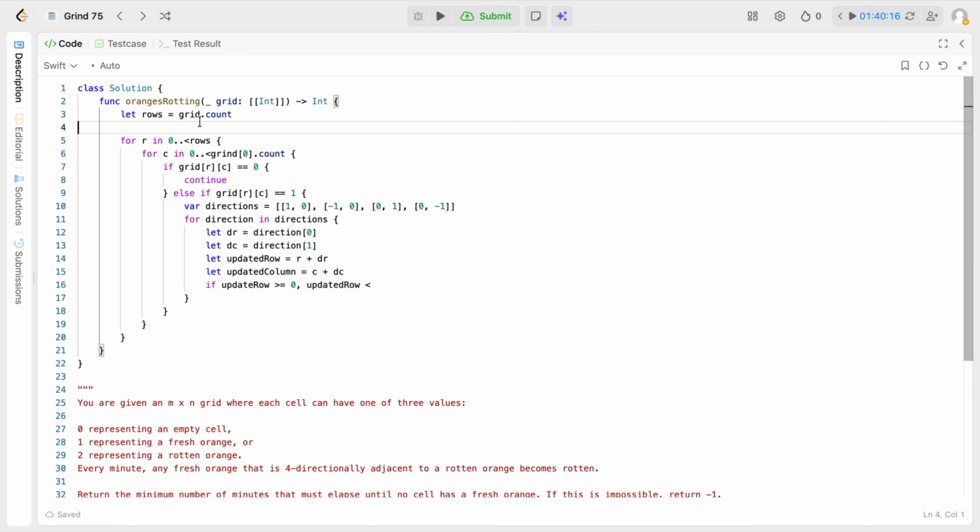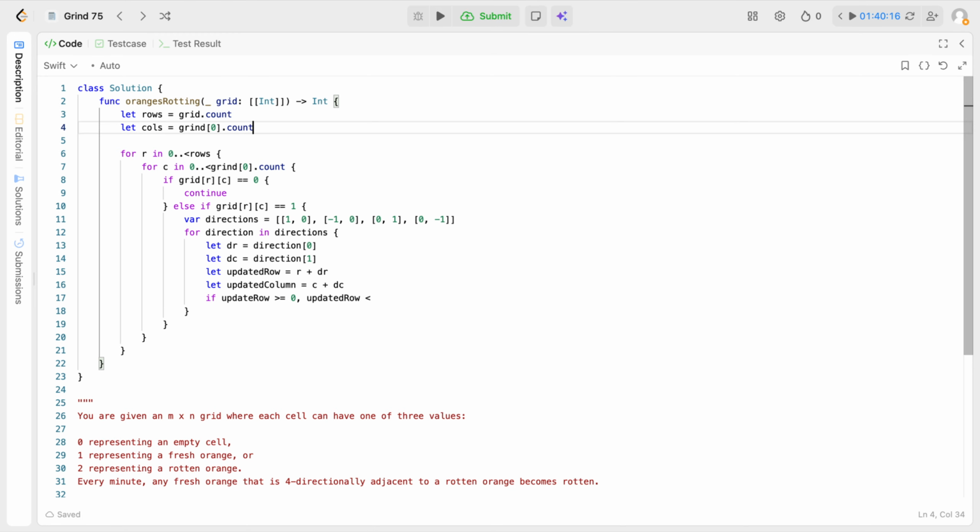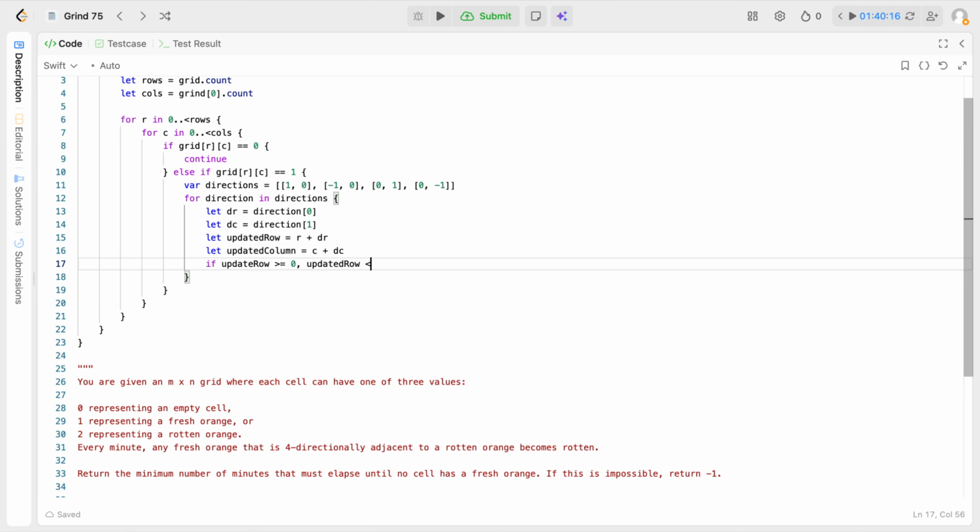Let columns is grid[0].count. Updated row less than rows, and updated column greater than or equal to 0, updated column less than columns, and grid[updated row][updated column] is equal to 2.